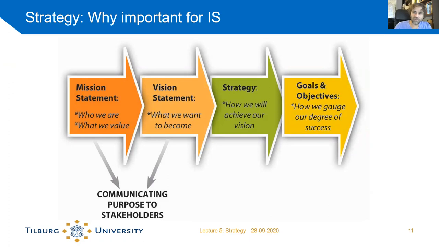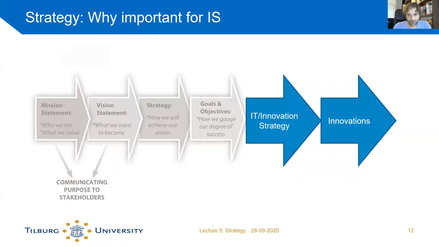Okay, then why is this all useful for innovation and information technology? Because if you take this further, these of course also determine the projects you will be working on. So based on your strategy and goals and objectives, you can formulate an IT and innovation strategy. You can specifically say, okay, if we want to, for example, produce our product cheaper, maybe we can invest in a new information technology system that makes this achievable. If we want to focus on creating a new product in the coming years for a new demographic or psychographic, then we focus on this specific innovation in the coming year. So we want to focus on augmented reality, whatever. So goals and objectives give input for your specific strategies regarding information technology innovations.